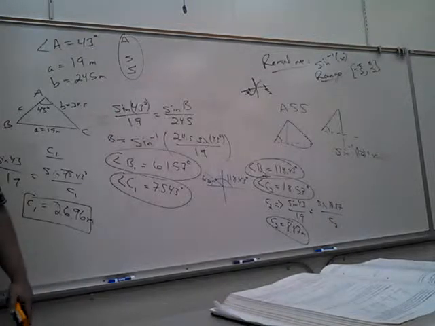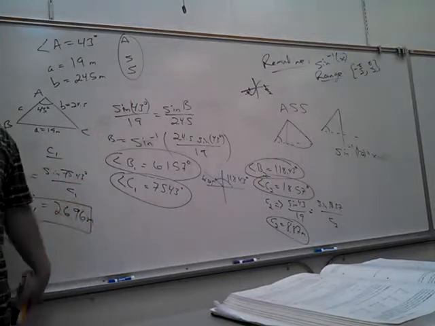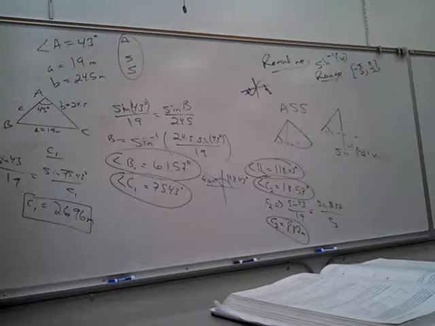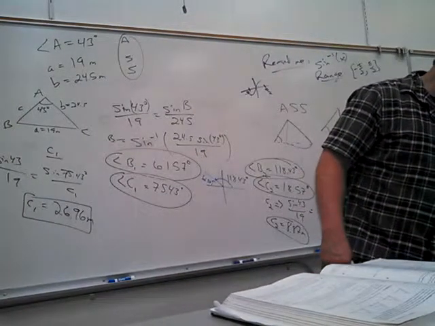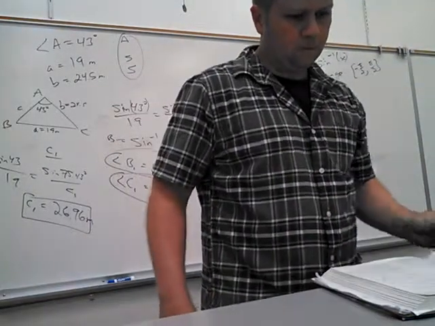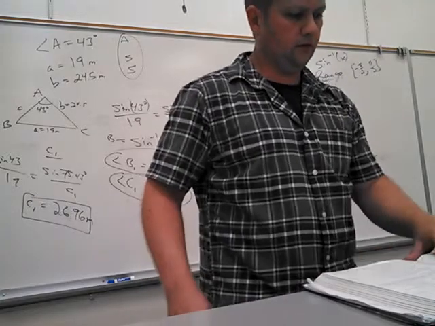So just like solving an equation could have 2 answers, could have even more, a triangle can have 0, 1, or 2 answers. Only in this case they count. The other cases will have just the 1 answer. It's only this case that's the ambiguous case. Okay, so what about law of cosines?